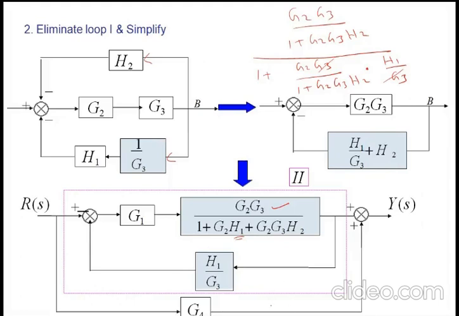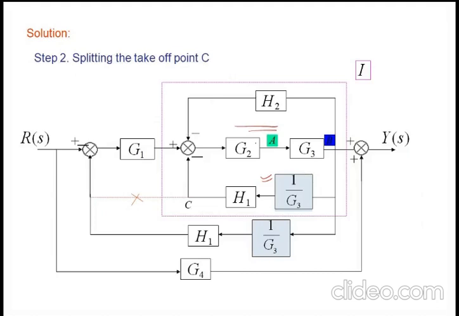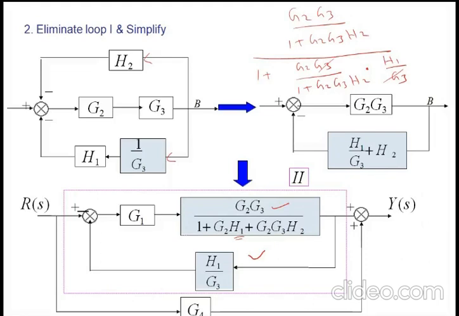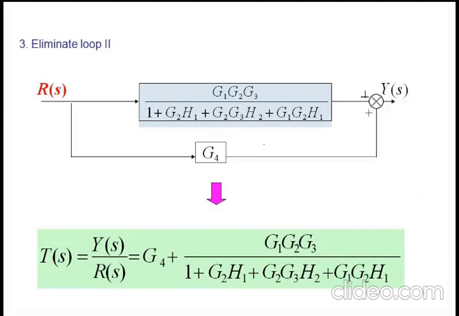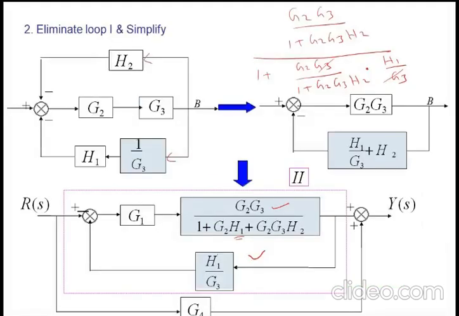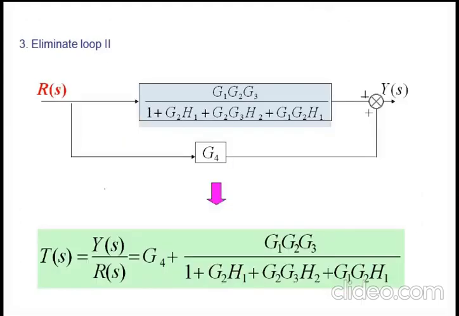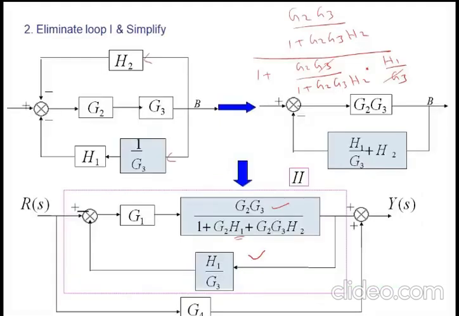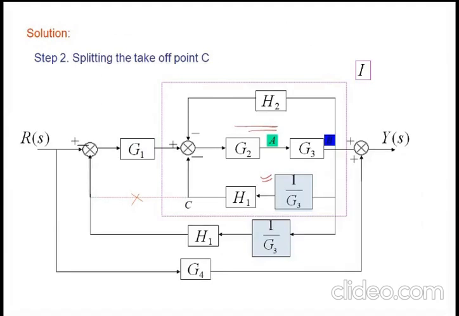Next, as this is the resultant block, this block is in series with G1 if you reduce this overall block. So, in series with G1, the reduced block is once again in feedback with this one. After reducing it to feedback, finally the last one, if you observe, G4, is in the same direction from input to output, and here is a plus, so these two can be considered as parallel, and the resultant answer will be G4 plus this one. That is the matter.